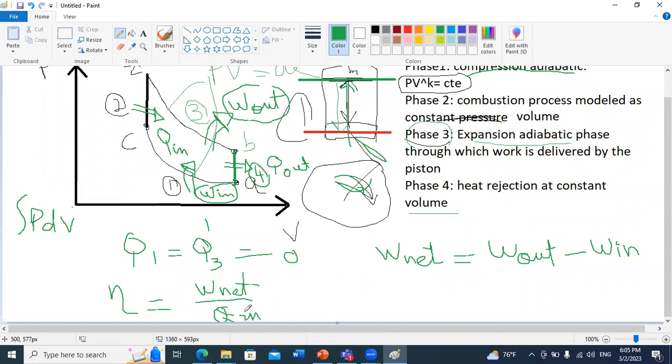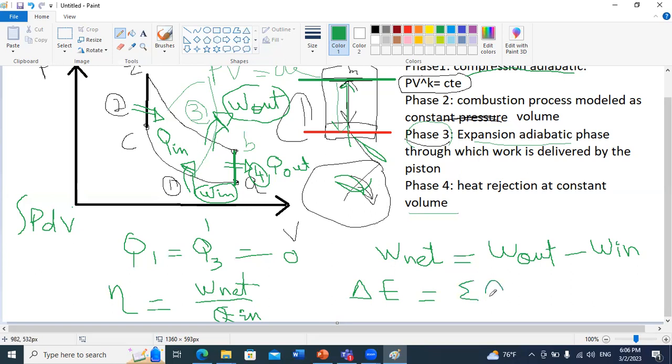Now, let us try to find what W net is in terms of heat exchange. If you take the whole system, it's a closed system, okay? What can you say about delta E for a closed system? You remember the energy balance, okay? If we write the energy balance for the system, delta E is equal to what? Everything in minus everything out. Very good. It's the summation of everything in minus everything out.